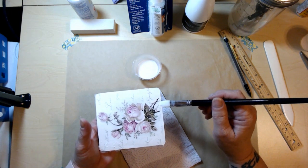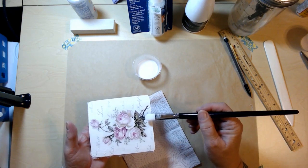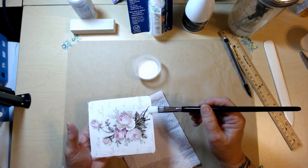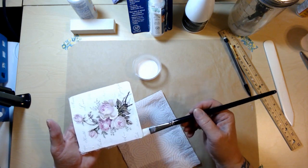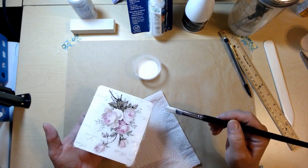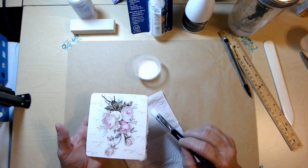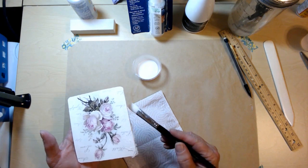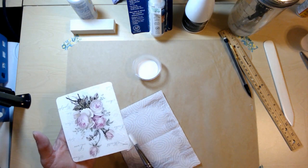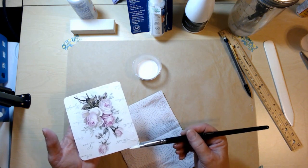I got a little something. I think that's what the problem is. I got something stuck on the brush and it's trying to pull at the napkin. But see, like that right there. Oh, don't mess with it too much, Denise. That's why I said it doesn't really matter if that edge is kind of, because the napkin's going to tuck over the top of it a little bit.